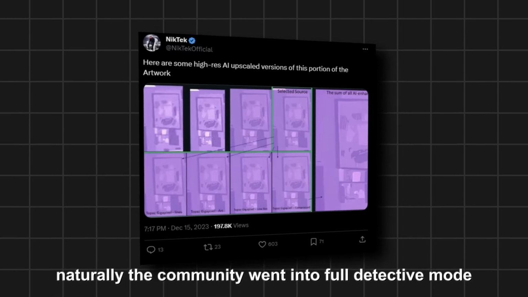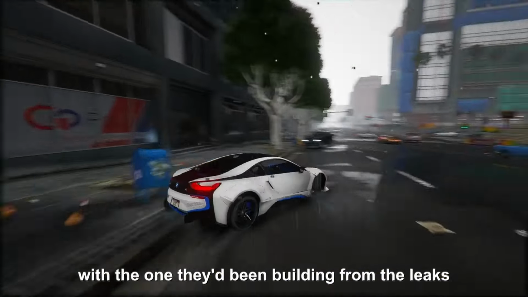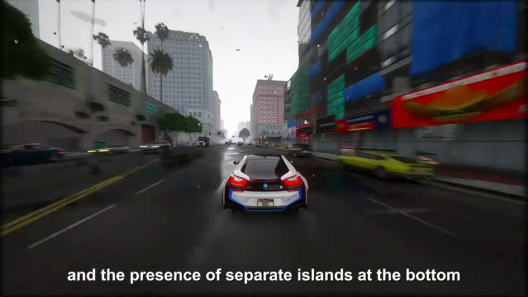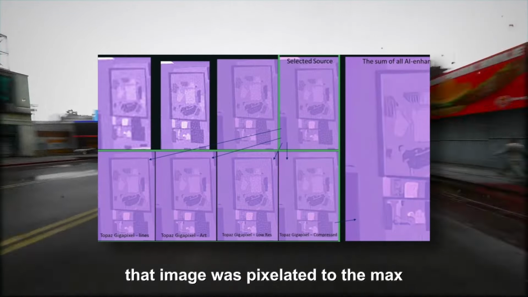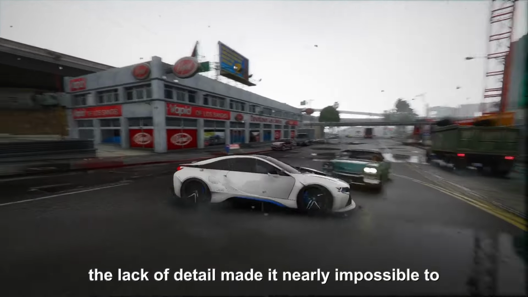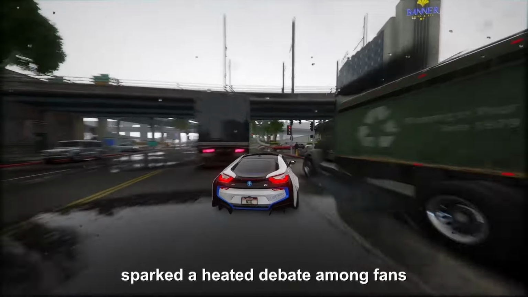Naturally, the community went into full detective mode. They put on their magnifying glasses and compared this mysterious map with the one they'd been building from the leaks. There were some similarities, especially with the layout of the right side and the presence of separate islands at the bottom, surrounded by water. But here's the catch. That image was pixelated to the max. It was like trying to figure out a puzzle with half the pieces missing. The lack of detail made it nearly impossible to confirm if it matched their map. This whole revelation sparked a heated debate among fans.